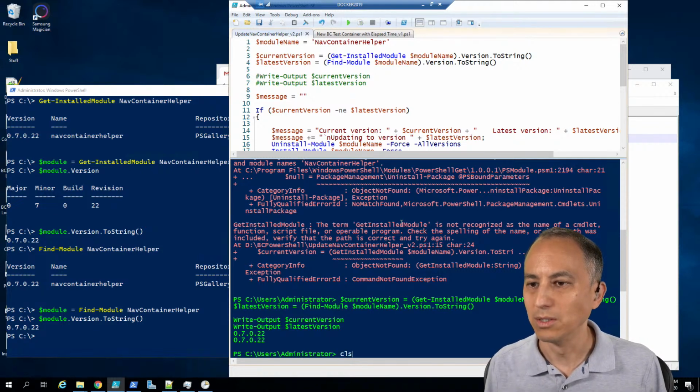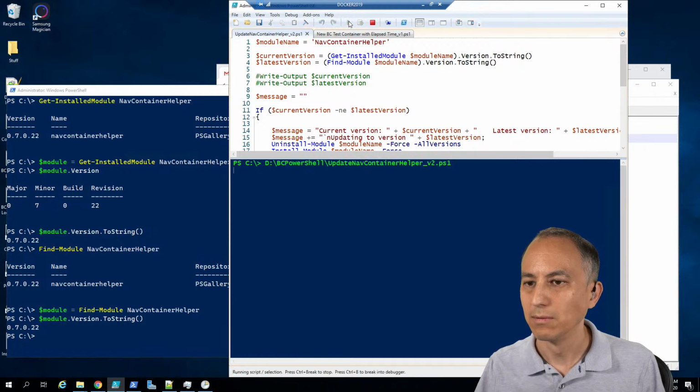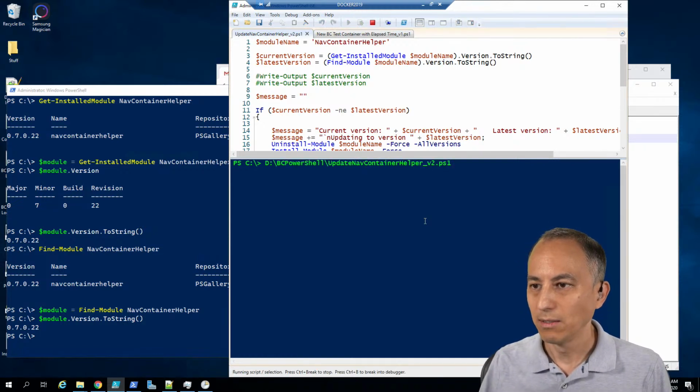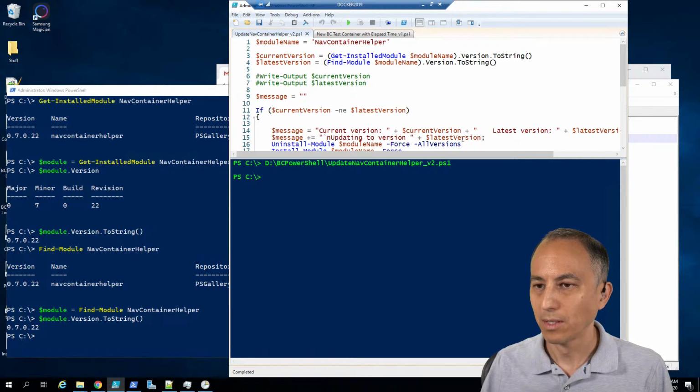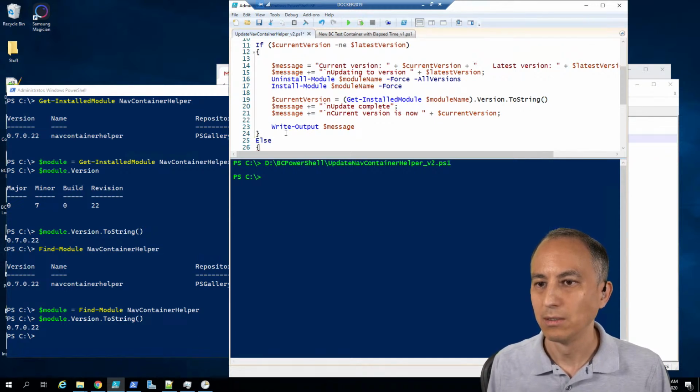Okay, let's just clear this. Let's try again. Okay, kind of looks like it's running. No errors yet. And okay, so it ran silently. So now let's do Write-Output $message. And let's just also add an else statement here.